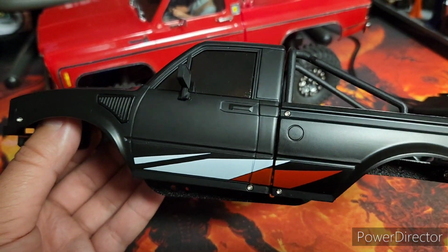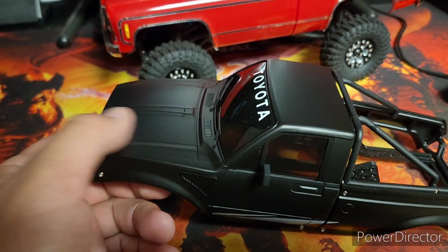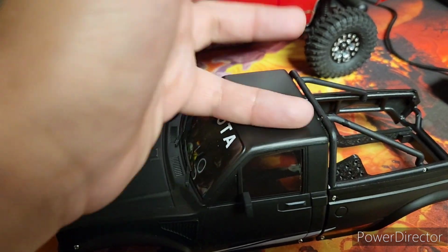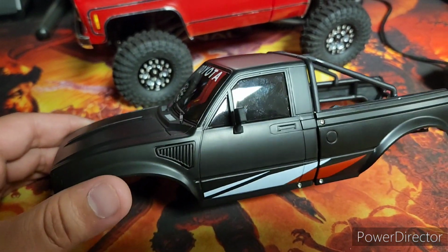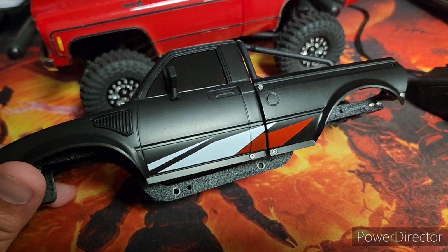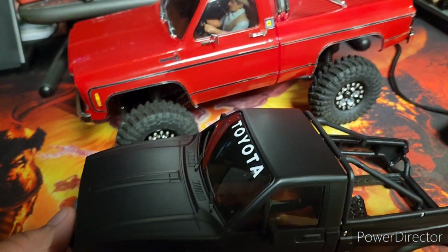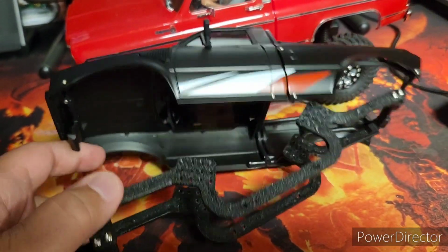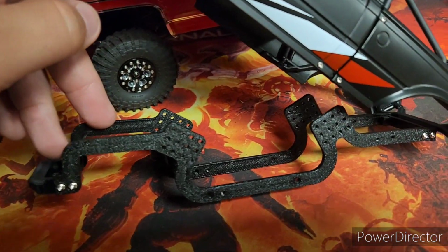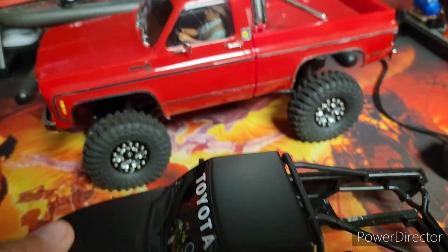I absolutely love it. I'm not normally a fan of black. I don't really like flat black, especially. It gets dusty and dirty way too quickly. But I think it works for this build. I like the white and the red. Nice accents there. So what I'm going to do is swap everything over to this 3D printed chassis. I'm just going to make it sit a lot lower.